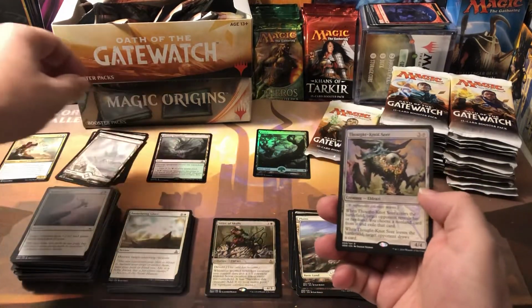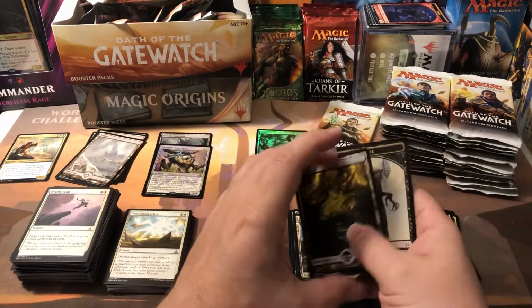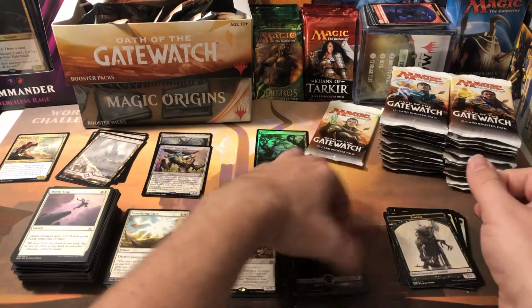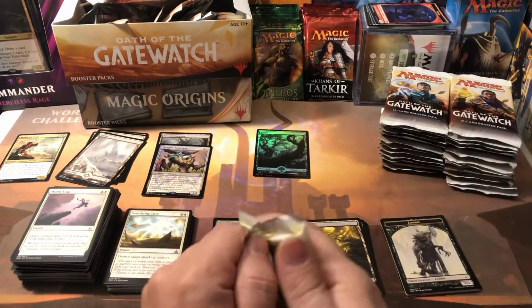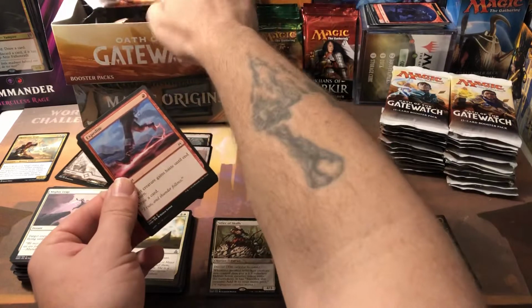Thought Knot Seer, there's a good hit. Thought Knot Seer is one of the more valuable rares, so we'll put that one up there. I believe that one's probably about $7, $8 at the time of this video, which will probably change tomorrow, because that's how Magic prices work. Yeah, Wizards might ban it tomorrow. You never know. They do that.